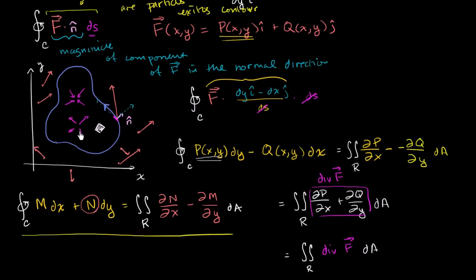So hopefully that makes a little bit of sense to you, and it's another way of thinking about Green's theorem. We have also just explored what we've just said: this expression, that the divergence summed over this region over here is the same thing as F dot n over the contour. That essentially is the two-dimensional divergence theorem.